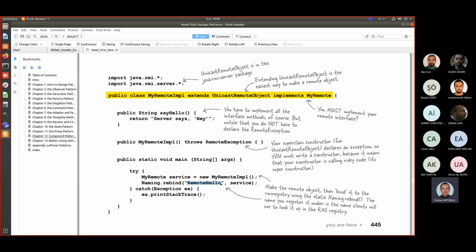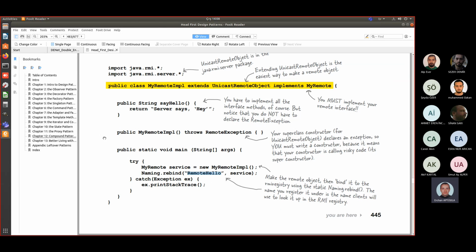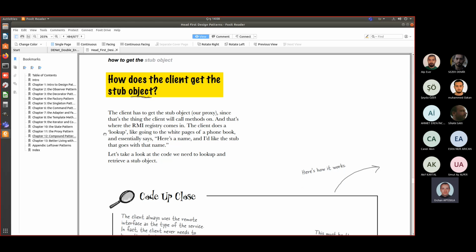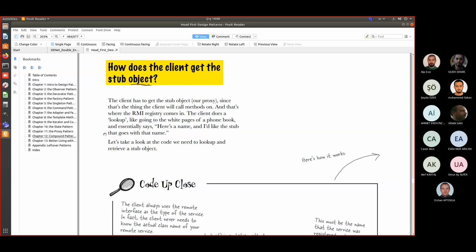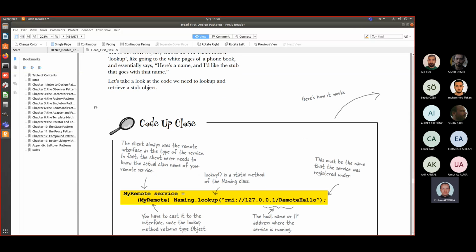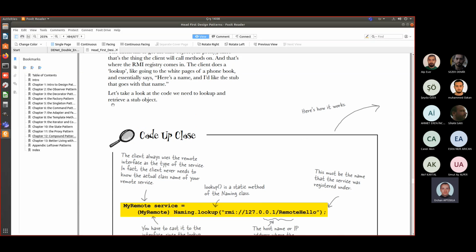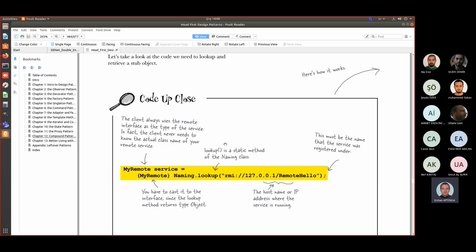that are present on this machine on the server and put the stub file to the machine that we want to enable to call this method. So the stub will go to the client and the skeleton will remain on the server side. That's a lot of steps. So how does the client get the stub object? So an example of how to actually use this system in the old days.